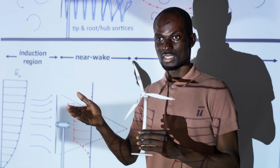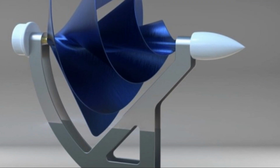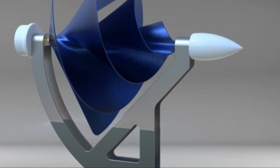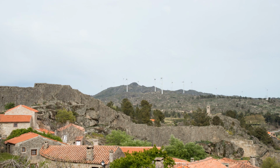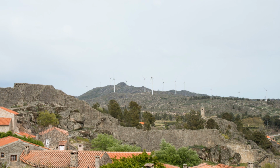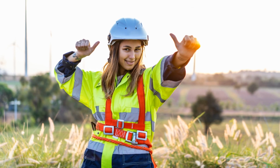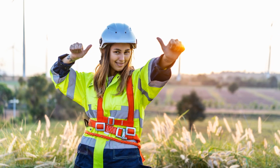Archimedes isn't stopping at just the Liam F1. They have exciting plans for the future, including innovative mini wind turbines for sailing ships and combined wind and solar systems. This approach is all about creating long-term, reliable, and versatile energy sources for both urban and rural areas. Sounds promising, doesn't it? Now you might be wondering why switch from solar panels to wind turbines.